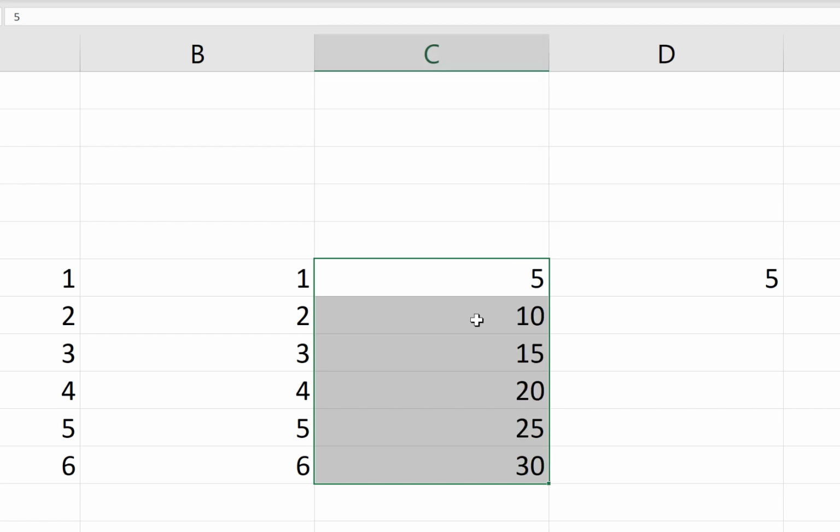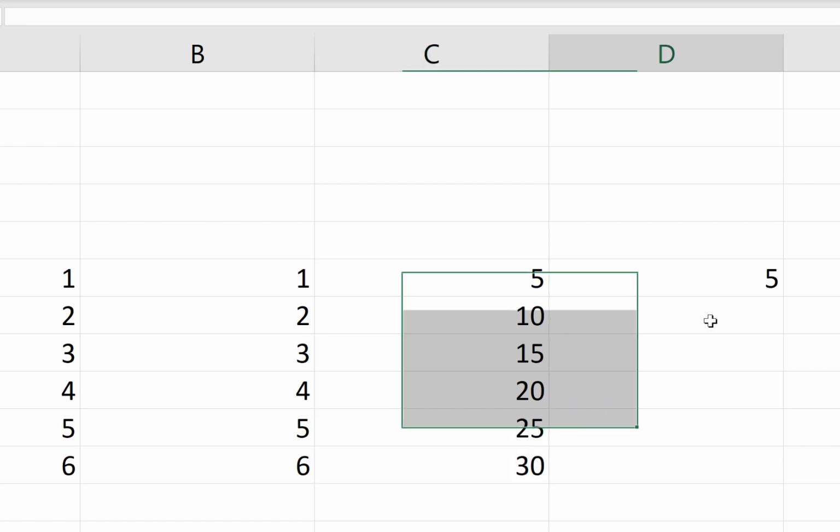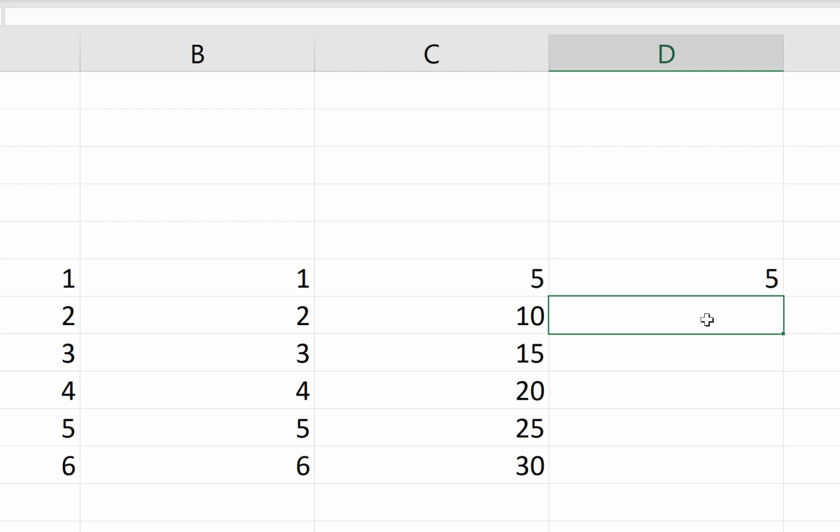Now, I don't know about you guys, but that was 1, 2, actually 2 here because I had to fill the series, 3, 4, 5, 6 clicks for one little beautiful thing. When I could just identify the 2 pieces of the pattern. So the first cell of the pattern is 5, the second cell is 10. With both of them created, I can click and drag to select them.